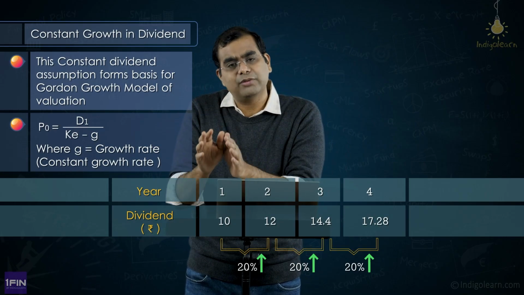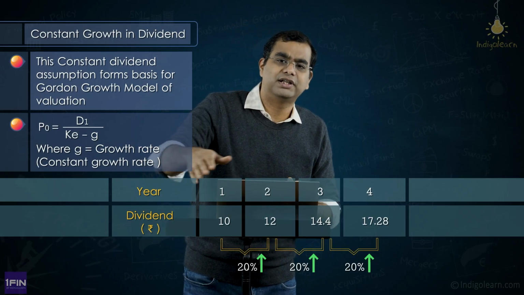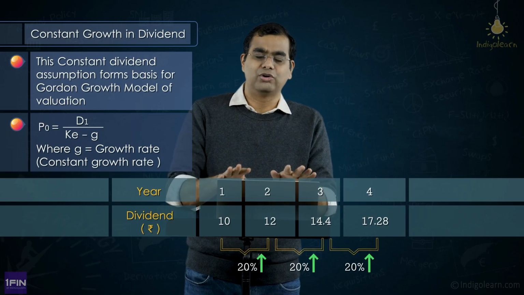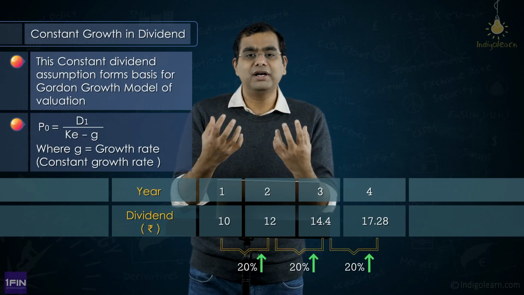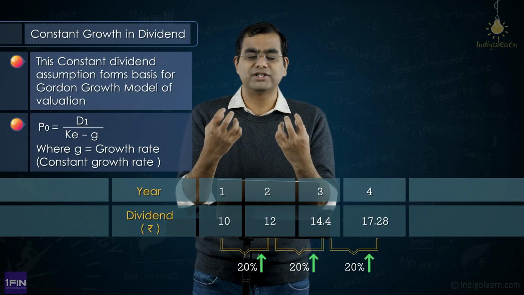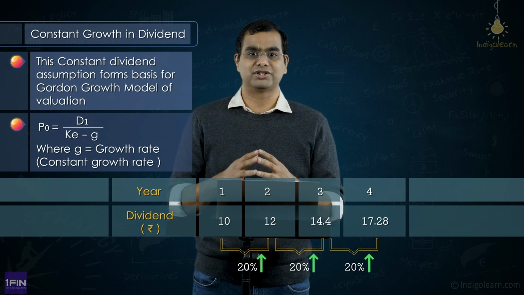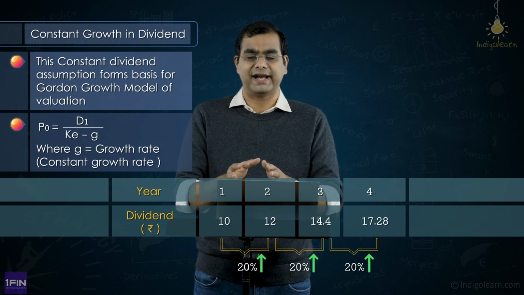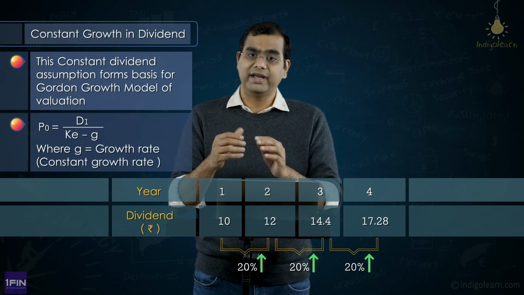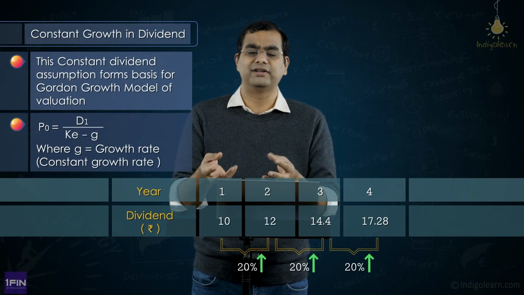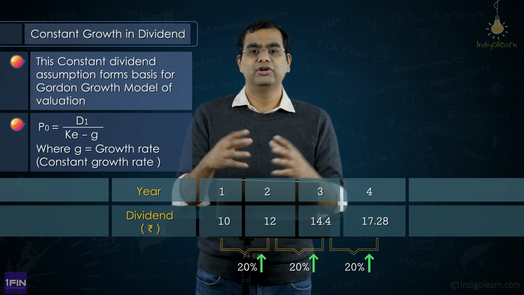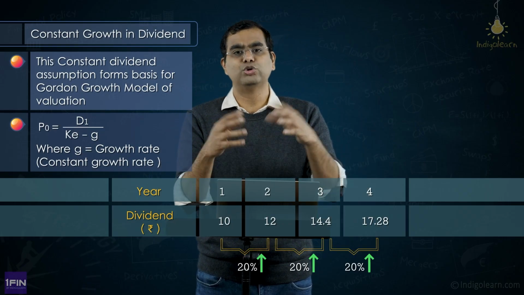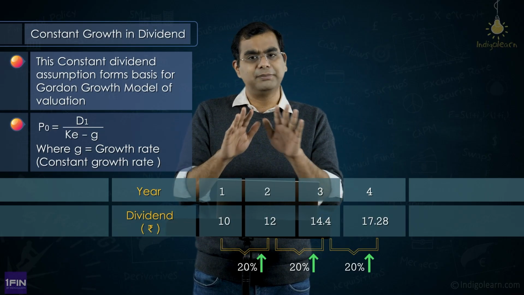So, for a moment, ignore the fact that it is impossible that the dividends will continuously grow at a very, very constant pace. Even then, the formula gives us a very strong theoretical base to build subsequent variations. Let us first understand how this formula is arrived at, and then we'll go into the next one, where we change the dividend growth rate. Initially we have a high rate or an exceptional period, and then it changes, so we can have a two-stage model. So we can come to multiple such variations.